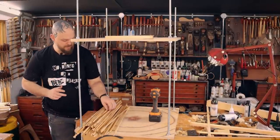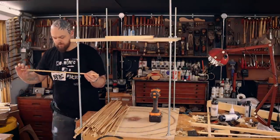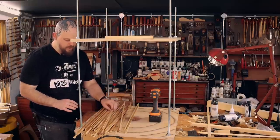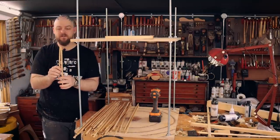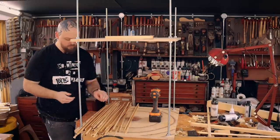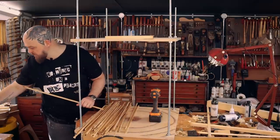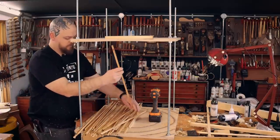Okay, so this is not the ideal material to do this in. I am fully expecting one or two of these to crack. This is pine, it's got inclusions and knots and things, and that happens. Okay, so hence I made hopefully a fair few more than I need. However, give me a chunk of something. That'll do.